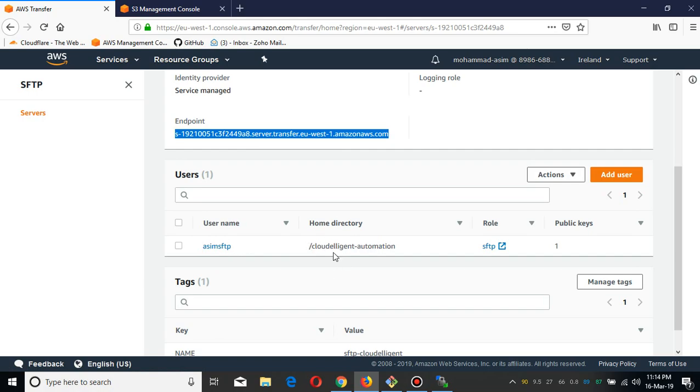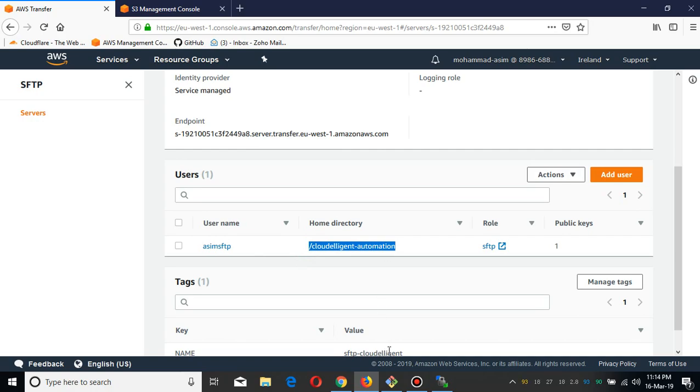Home directory is the Cloud Elegant, but this needs to be updated. The reason for that is we don't have a bucket with this name.